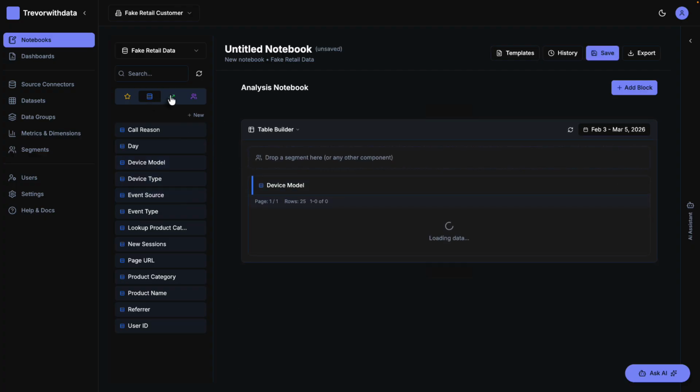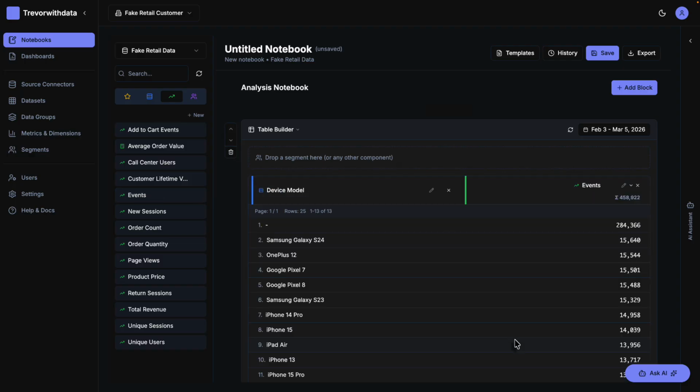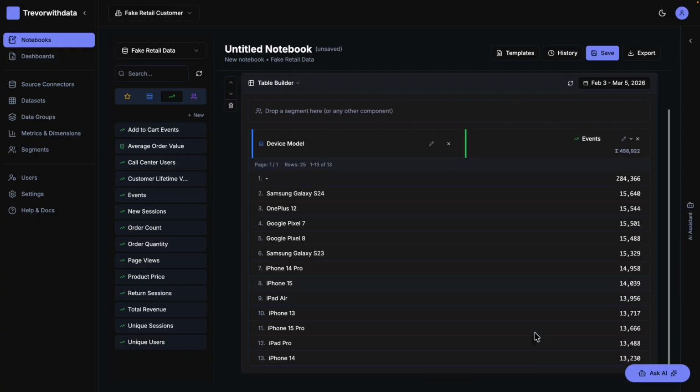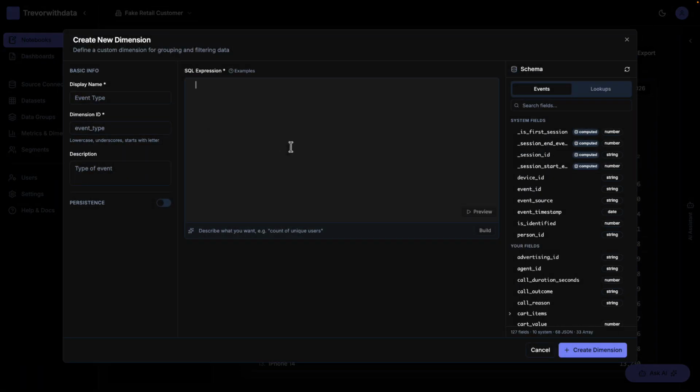And when I drag that in, you can see what's happening is it's actually using the field and doing all of that semantic stuff behind the scenes to help me produce this report easily. So now I've got this nice, clean device model dimension.